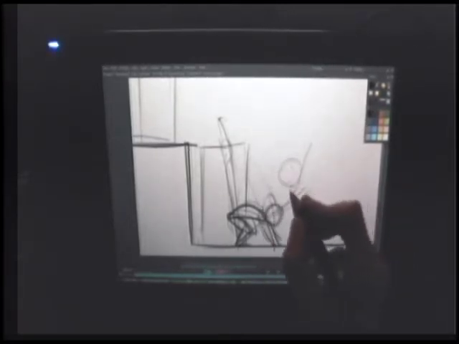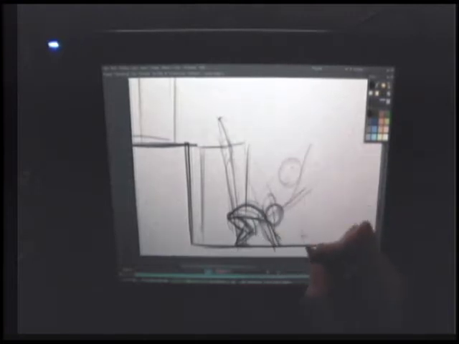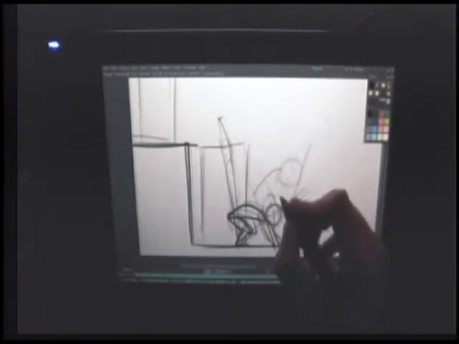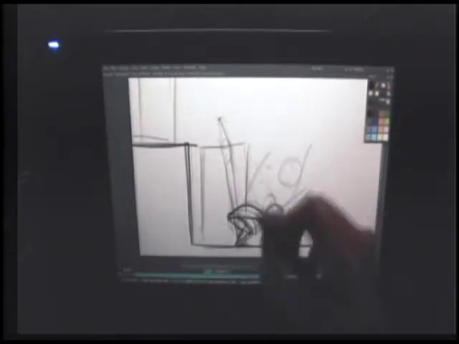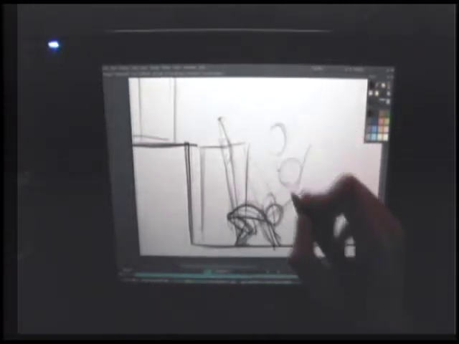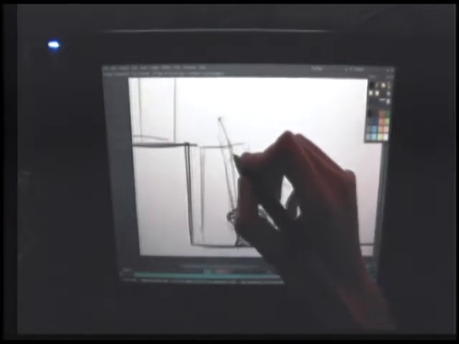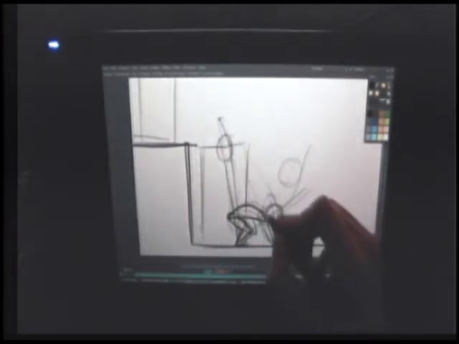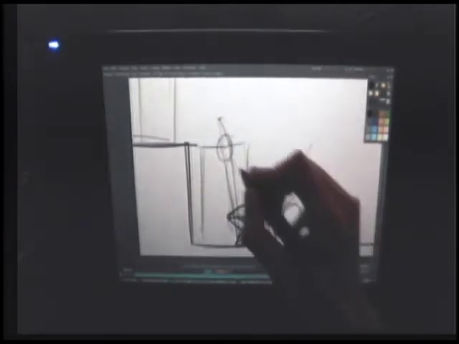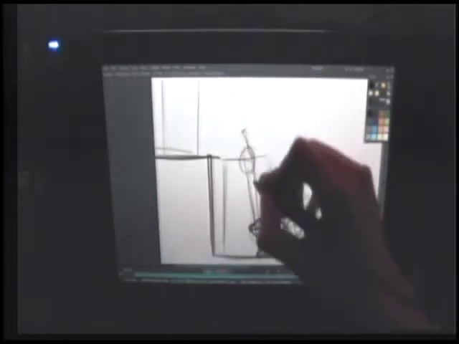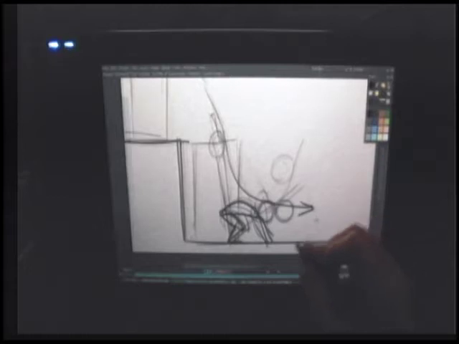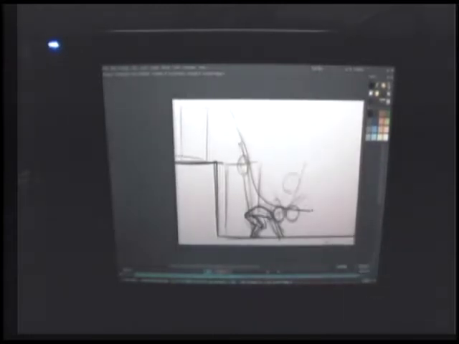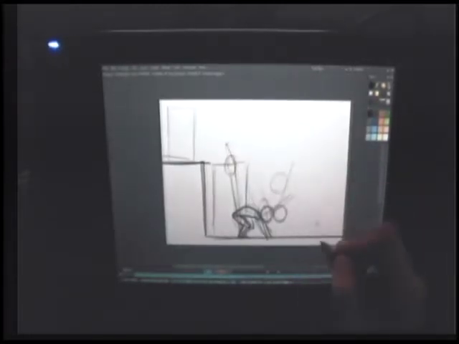So that's what I'm trying to do right now, figure out how I want him to get up, and what that overall shape is going to be when he gets up. In fact, I think when his head comes down here, there's going to be some momentum. There we are. The momentum has been converted from downward movement into sideways movement. The momentum and energy has been redirected because of the toppling effect.